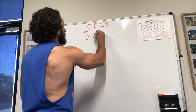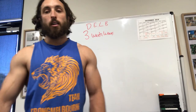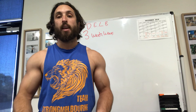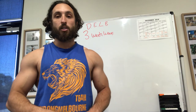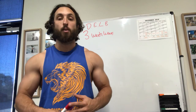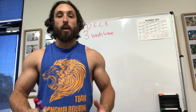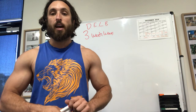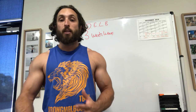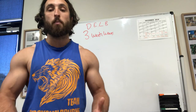Speed work works in three-week waves. You're doing the same movement for three weeks in a row, getting slightly heavier each week — linear progression within the wave. Conjugate programming is supposed to be non-linear overall, but parts of it like this are linear. In conjugate we do three weeks because Louie says after three weeks the body starts to adapt and won't necessarily get stronger the following week. That might differ person to person, but regardless we change something about the lift every three weeks.